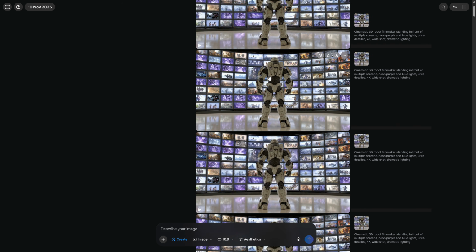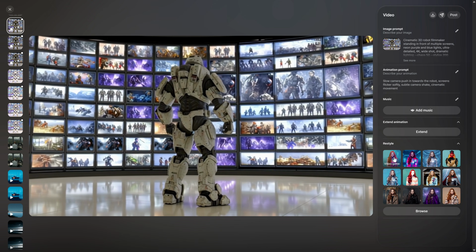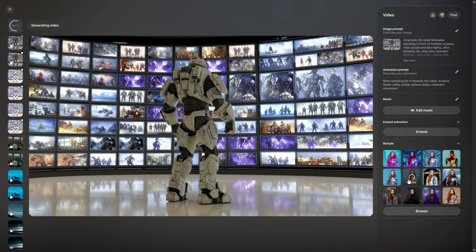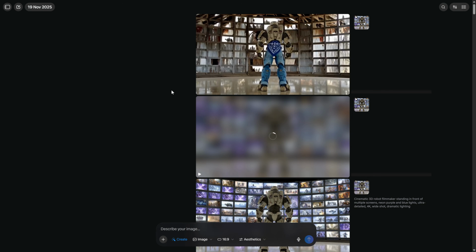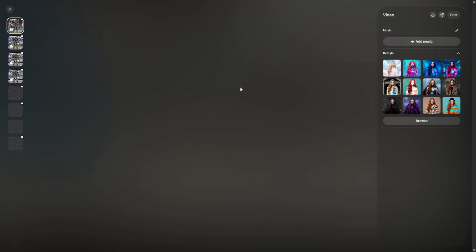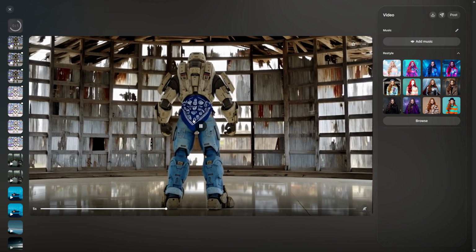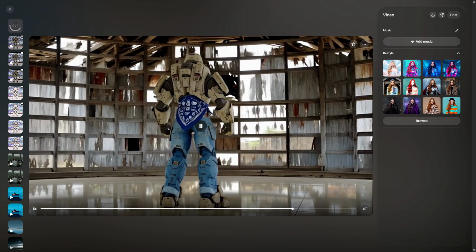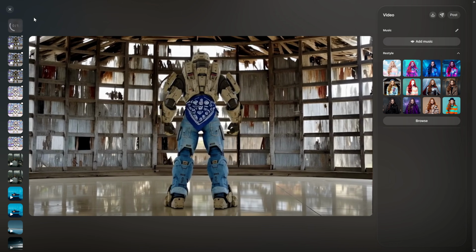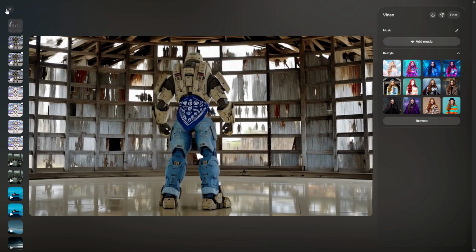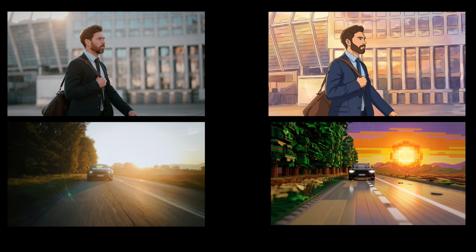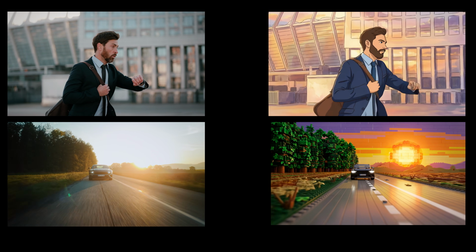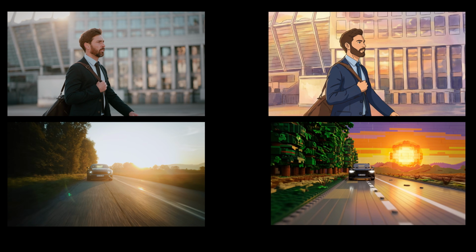And if you like the movement but not the style, you can open the finished video, go back to the Restyle options, and apply a new look directly to the clip. So with this one workflow, you can design the perfect frame, animate it, stretch it, and restyle it, all inside Meta AI. And the best part is that for now, there are no tokens, no credits, and no place to add a credit card. You just generate until you're happy. Watch these normal clips turn into anime and then into a Lego-style scene in just a few seconds.